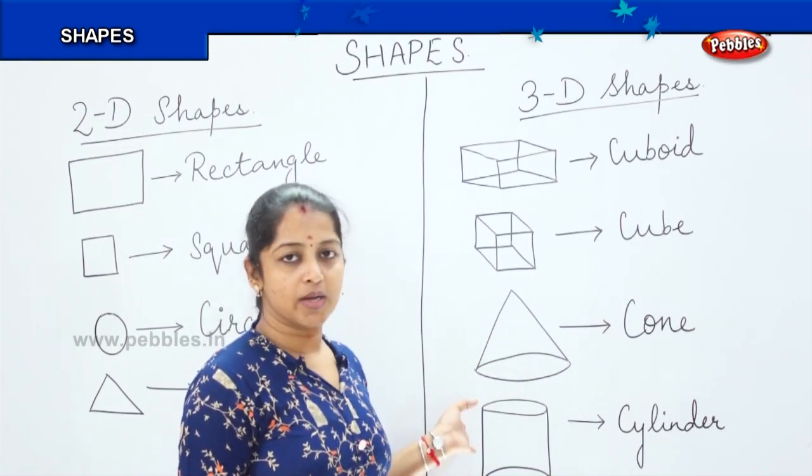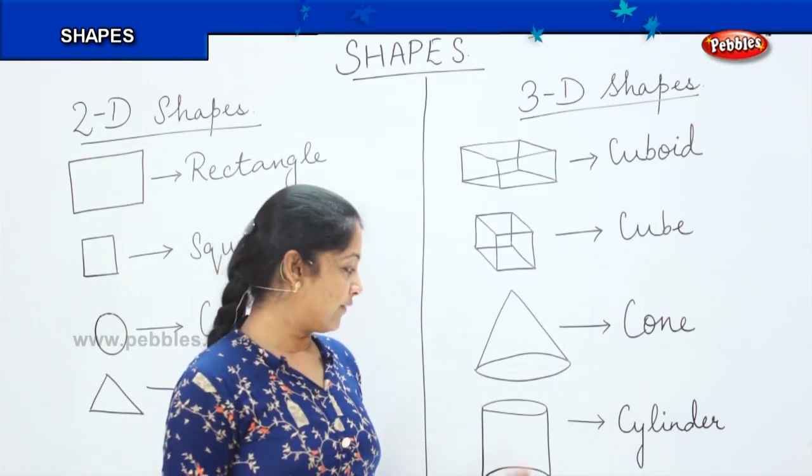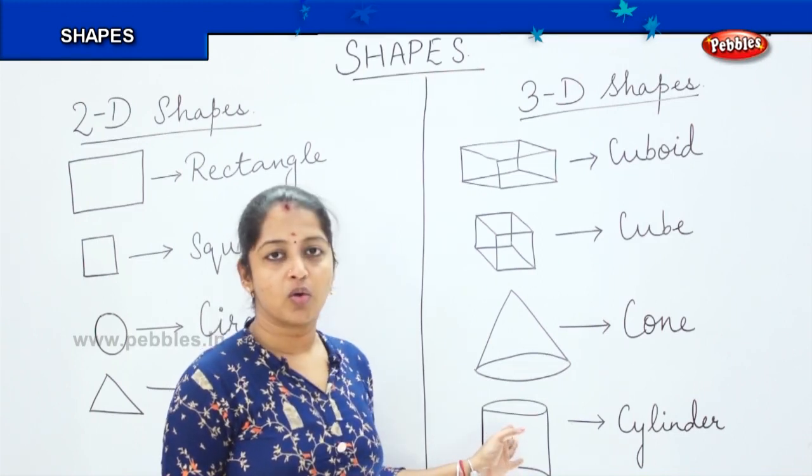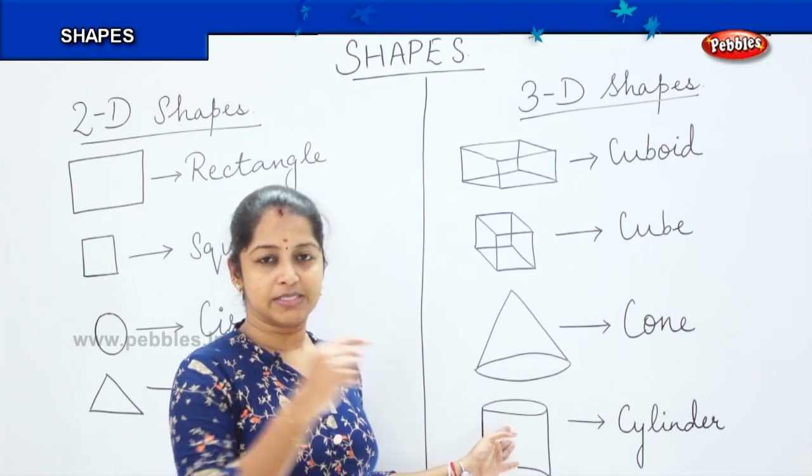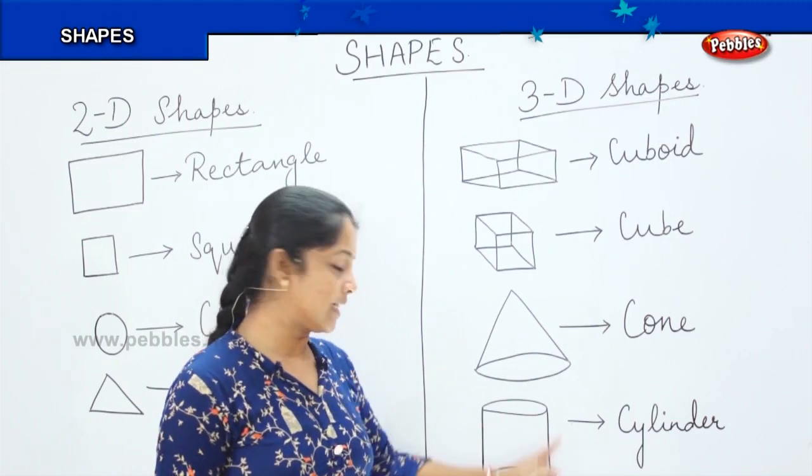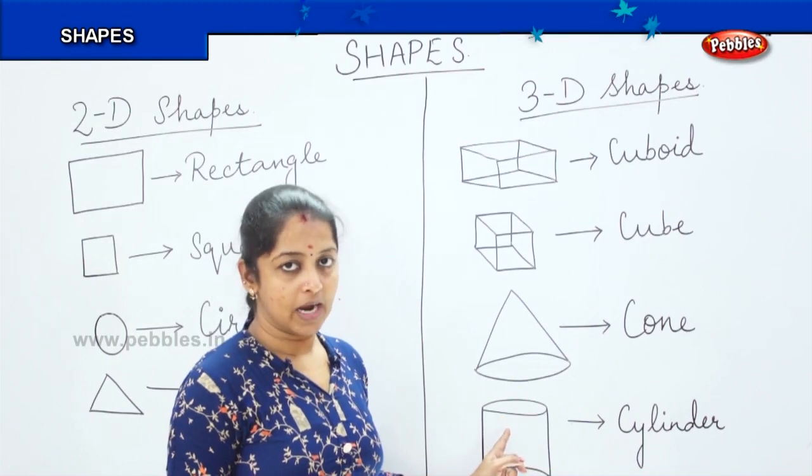Coming to the last one. This is the cylinder. Where have you seen this shape? Very good. This shape is found in your water bottle. Right? And similarly towards the back end of the pencil is also a cylinder shape which is formed with two straight lines and then with a two curved surface. Understood?